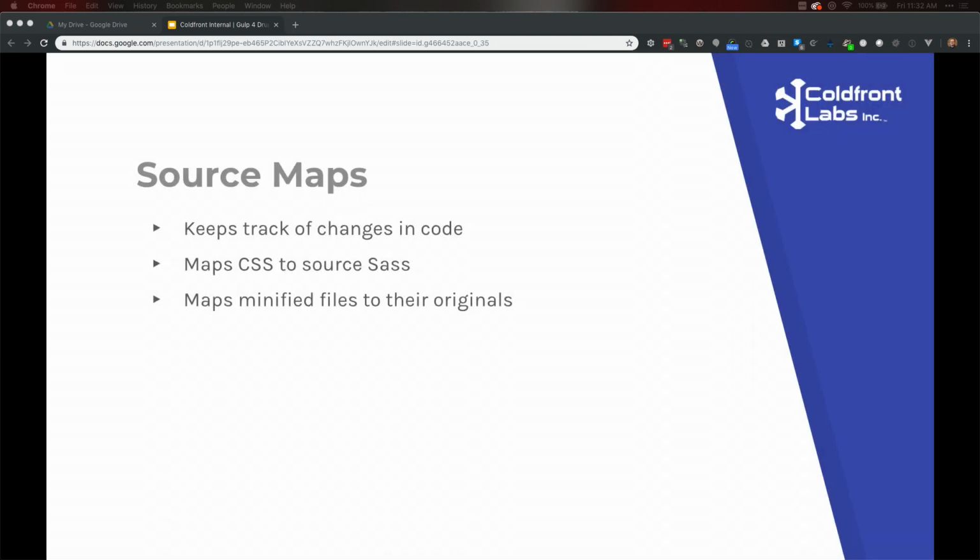Another thing you can do is source maps. While you're compiling stuff, let's say you're going from Sass to CSS, sometimes it's confusing when you have, well, where did this CSS class come from? Because there's like a billion notations in front of it. I don't actually know where that's found in my Sass. You can use something called source maps, and it will keep track of every change that it makes and output it as a different file. So what it will essentially do is, when you're developing, it'll tell your browser, this CSS class is found exactly here in the Sass file.